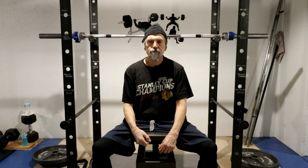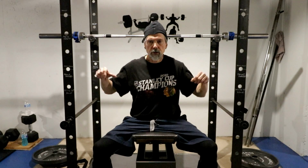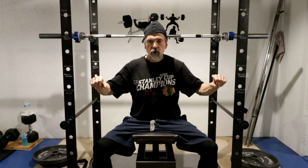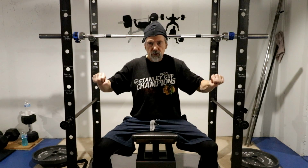Alright, just the last set. I did 20 reps on three sets, so I'm gonna try to get 20 reps on here. I'm keeping the tension on the whole area through the whole rep range, like I said before, and you can really feel the activation. There's no resting in the rep range here. 20 reps of continuous weight on the chest.